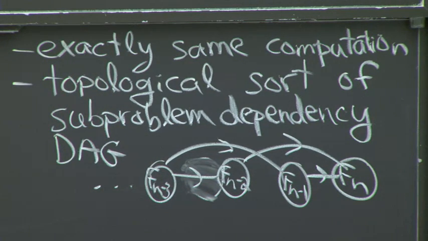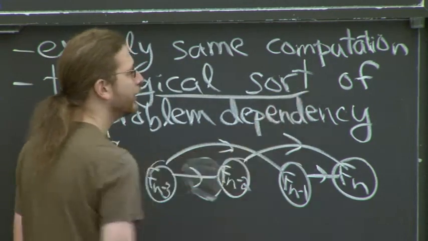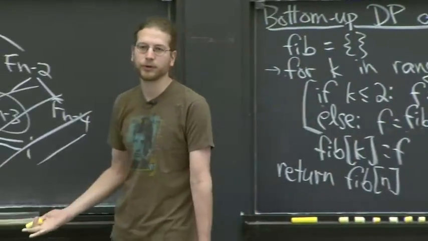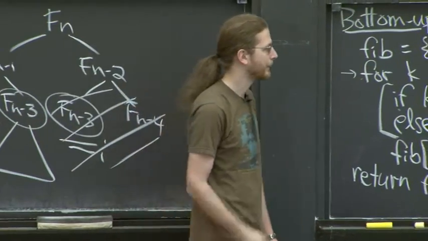Usually, it's totally obvious what order to solve the subproblems in. But in general, what you should have in mind is that we are doing a topological sort. Here we just did it in our heads because it's so easy. And usually it's so easy, it's just a for loop. Nothing fancy.